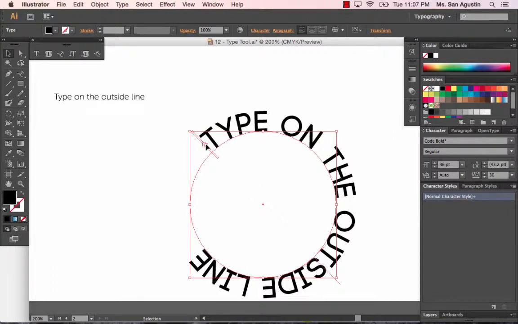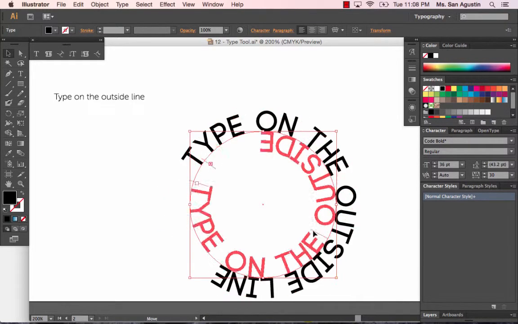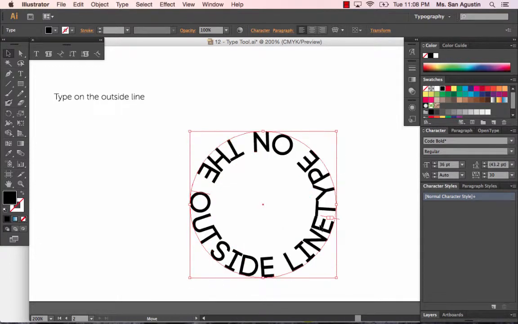All right, so you've got all of your letters here. Okay, again, if you hover towards where the lines are connected, you can move around your letters. If you click in the middle, you can bring your type inside, you can bring your lines inside.